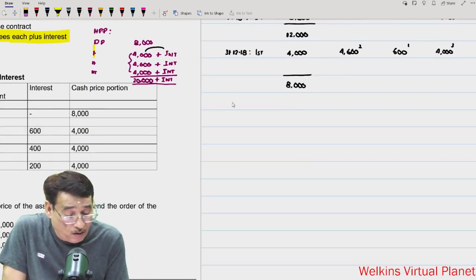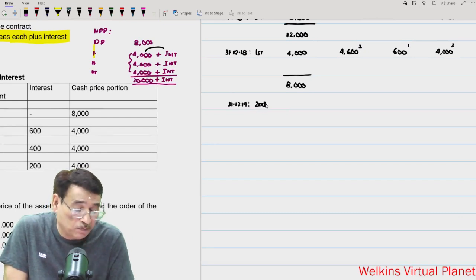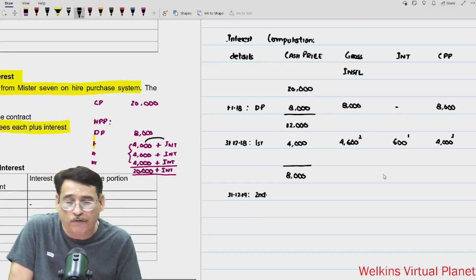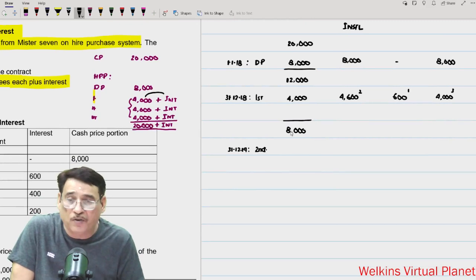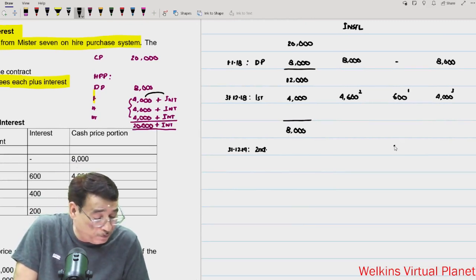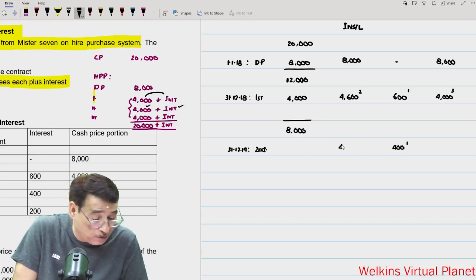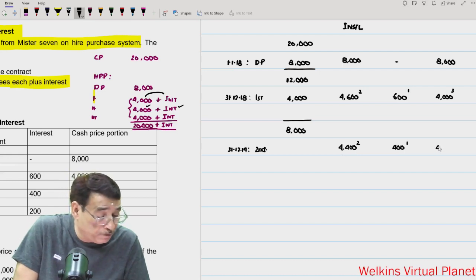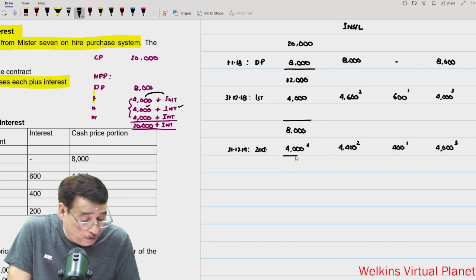Now, on 31st of 12, 2019, second installment. Once again, I do not have the gross installment, because in the table, I have to always write the gross installment, whether the question is related to gross installment case or pure installment case. In the table, we have to write gross installment only. So first of all, compute 5% of 8,000, that happens to be 400. First, you have computed the interest. Now your second installment will be 4,000 plus interest, that is equal to 4,400. Clear? Subtract 400 from 4,400, you will be left with 4,000. Now, you subtract 4,000 from here and you will be left with 4,000.